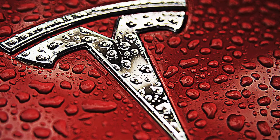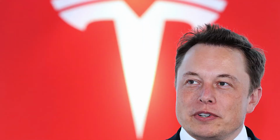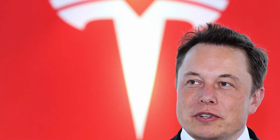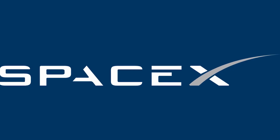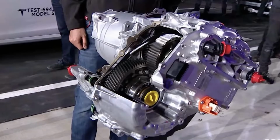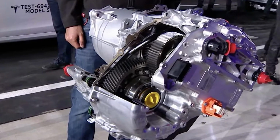Despite the fact that several people denied the existence of any logo on the motor, Elon Musk clarified, however, that the T was akin to a cross-section of an electric motor, just like SpaceX's X is comparable to a rocket's trajectory. With that said, we can visualize the motor that will completely transform the auto industry.